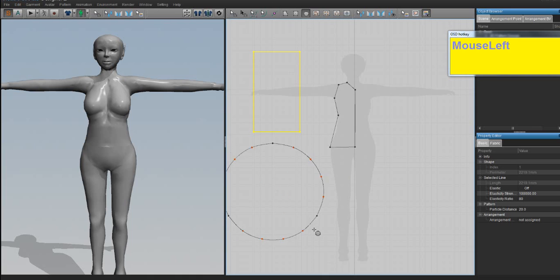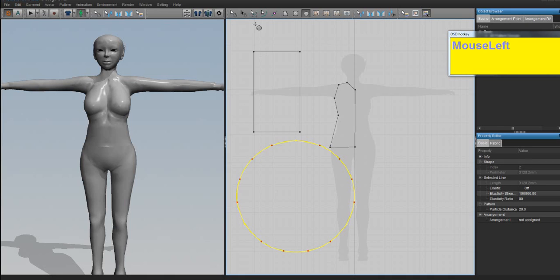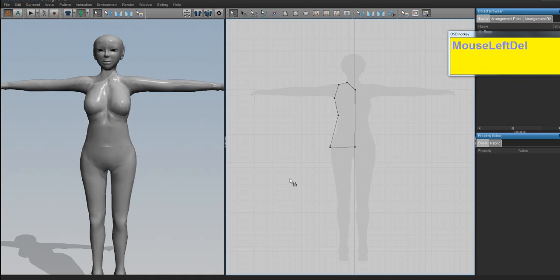Here's the circle tool. It lets you create a perfect circle. And the circle tool has the same features as the rectangle. Just click on it and then you can input the measurements that you want in here. So I'm going to delete that. Next to these are the same tools, but these are internal tools. These work inside of a shape.